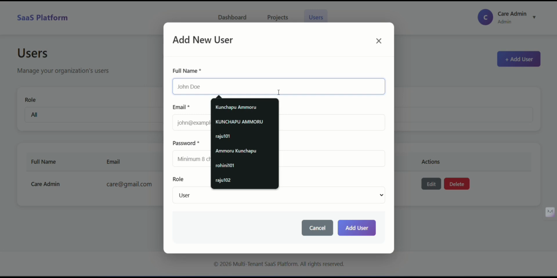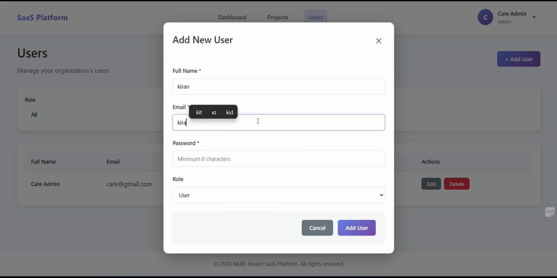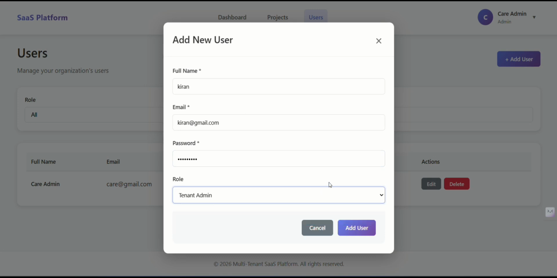Let me enter Kiran. We have to choose normal user or tenant admin. We can assign tenant admin and add the user.